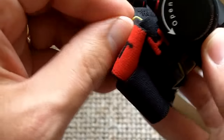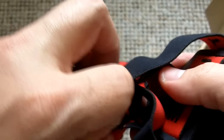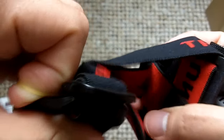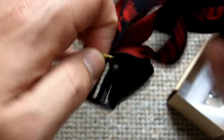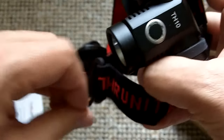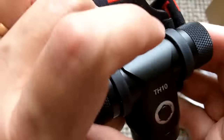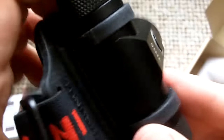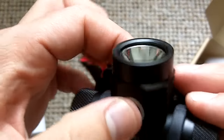Usually headlamps are really not that bright — they use small batteries, usually AA. Petzl is one of my favorite headlamps and they are great, a top brand, but it's usually not very powerful, even though you get a decent amount of lumens. Sometimes it's not in the range of what you have here in the TH10. Construction is what you can expect from ThruNite — very, very good. The machining all around, the finishing of the anodizing — all very good.